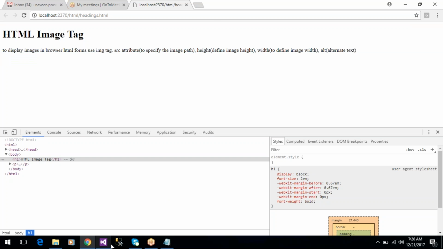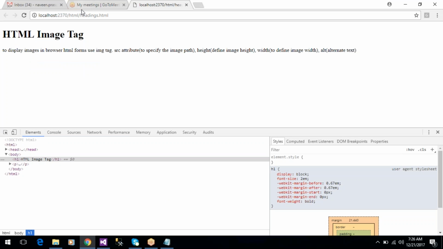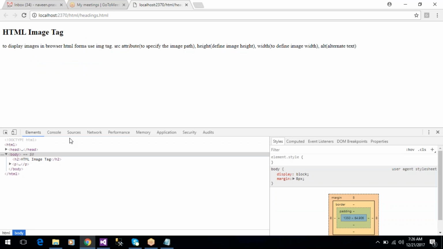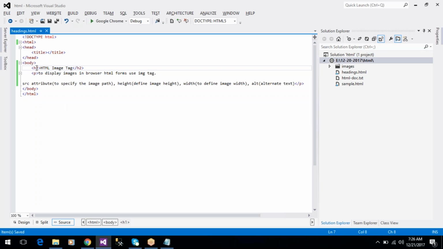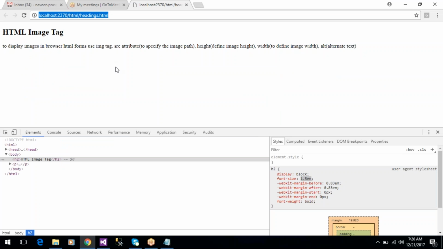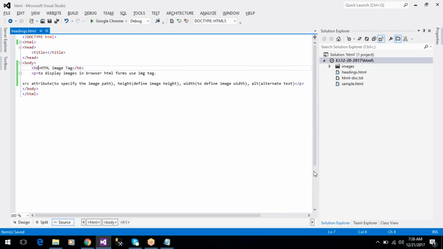So if you use H2, the font size is 1.5em. Like this it will decrease the font size down to the H6 tag. H6 is the least important heading, so the font size is 0.67em.